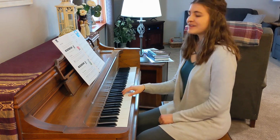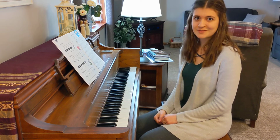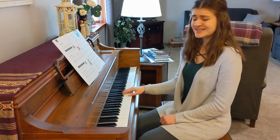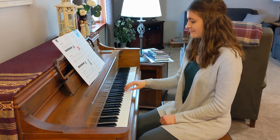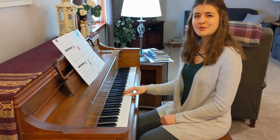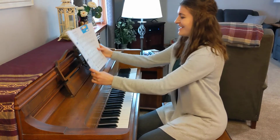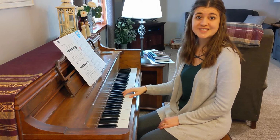All right, so we're gonna do a little exercise that helps us train our ear to hear what a second sounds like, okay? So if we play two notes that are right next to each other, it sounds like a car honking. Listen to this. Or another one. Sounds pretty dissonant to our ear, right? So this exercise, which is in our Faber book, book one, is called Car Honks. And this is all about seconds or steps.